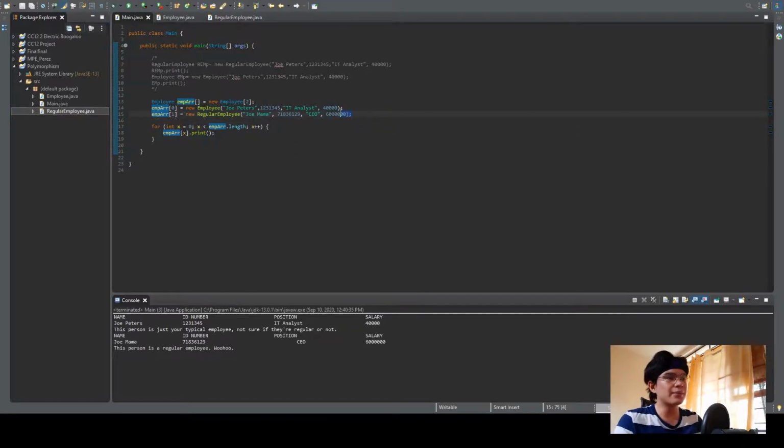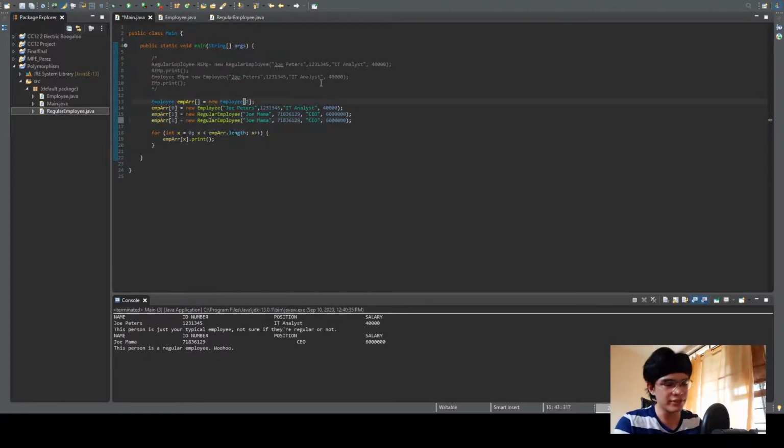We can even add more of this, and we don't even need to change this for loop anymore. All we have to do is just add more of this here. So let's say we'll just change the size to 3 to give more space. We'll put this at index 2. Oops, put index 2.